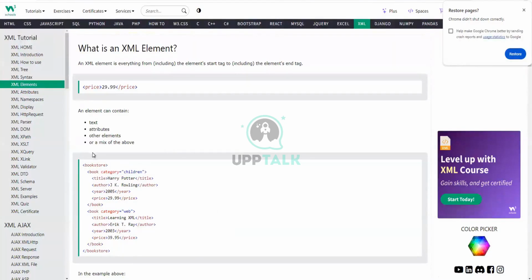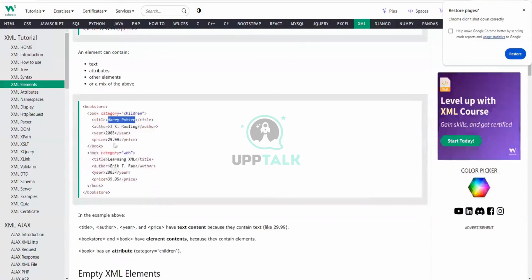Basically, you have to write something like bookstore/book, then /title. Only then will you be able to extract this Harry Potter value. How that will happen, I'm going to explain anyway. Don't worry about that. You just understand the nodes, elements, attributes and all those things.